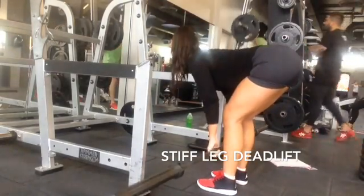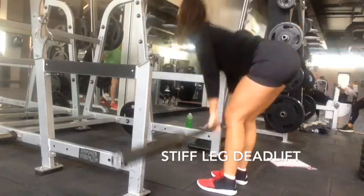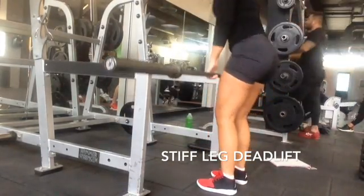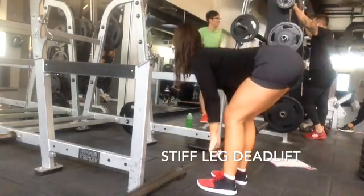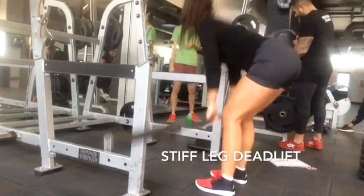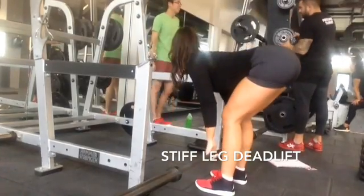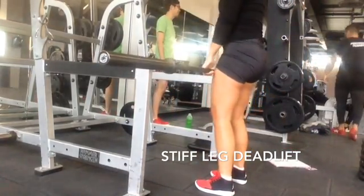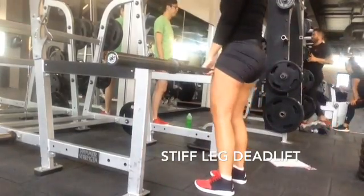So the cues here, keeping your weight through your heels, push your hips and bum back, and you're going to keep a small bend in the knees the whole time. You want to make sure you're thinking about sliding the bar down your legs, so you're keeping that bar really close to your shins and your thighs the whole time, making sure your back stays straight.